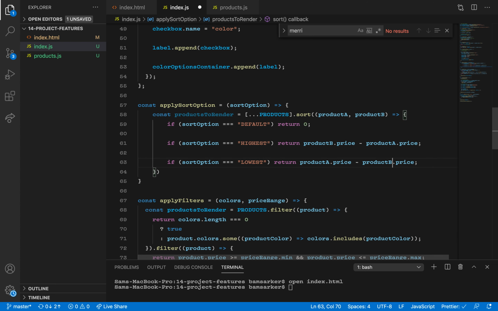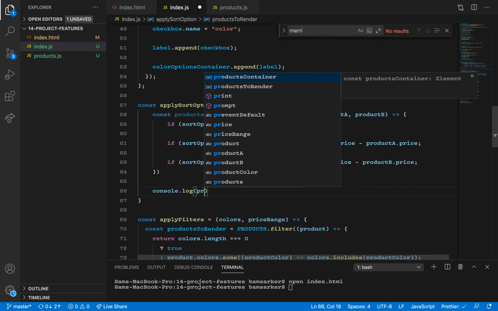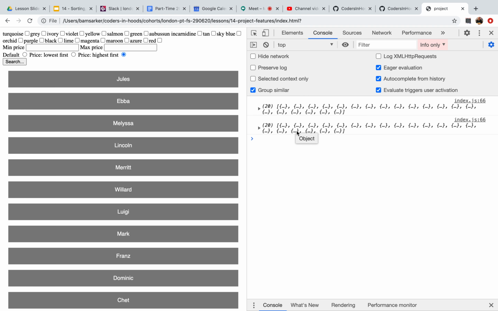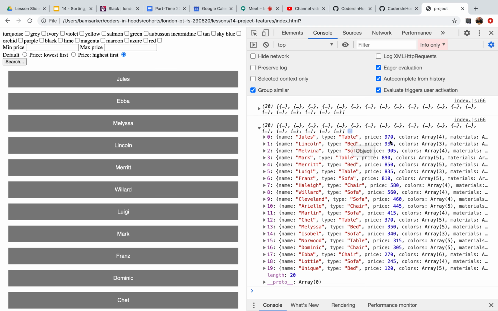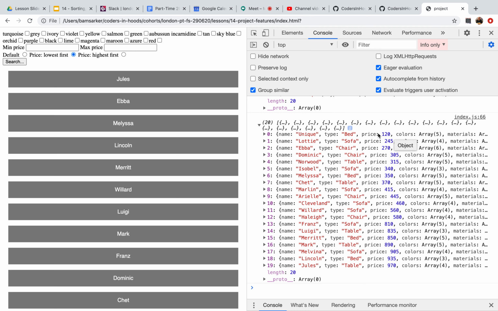And then we flip those round for the lowest. Now console log products to render. Okay, so default, I just clicked on default, it's a bit unnecessary. So highest first should have jewels at the top and unique down the bottom, with price 120 all the way up to 970. Lowest first gives us the opposite order.